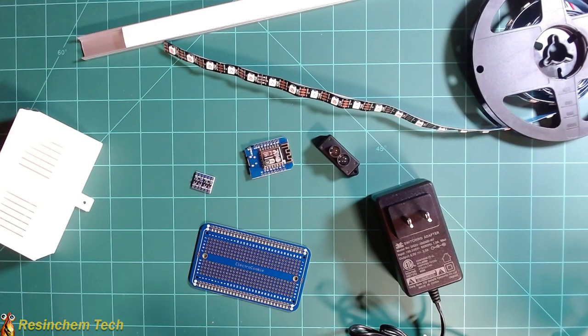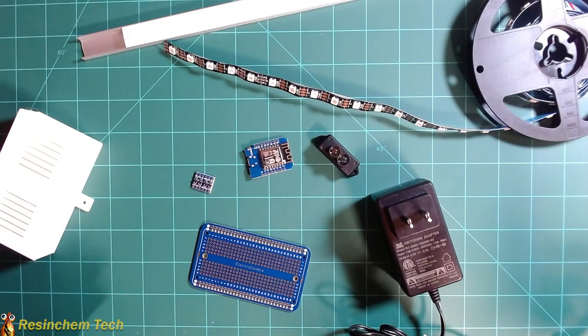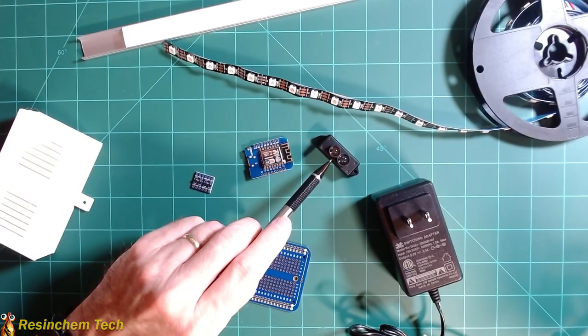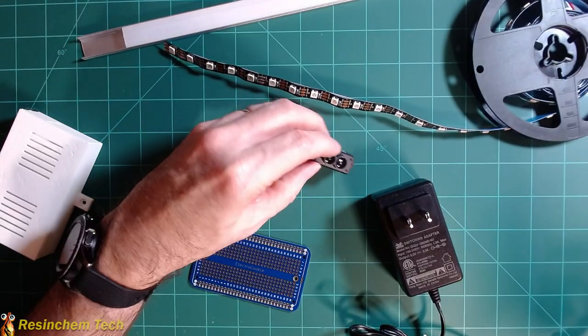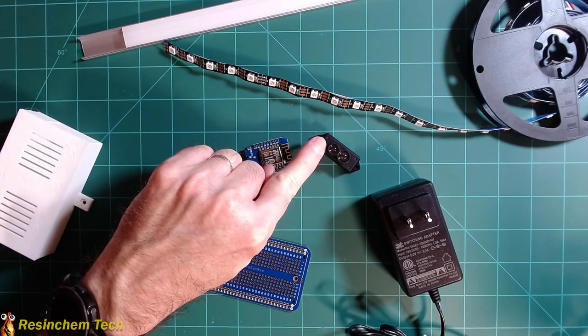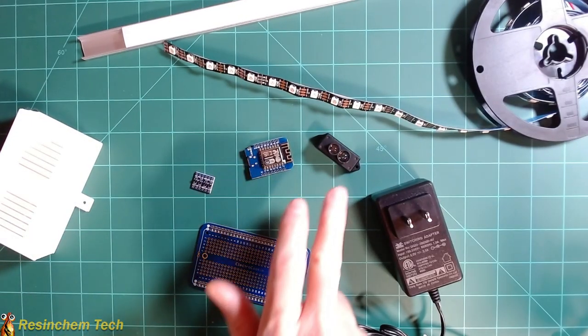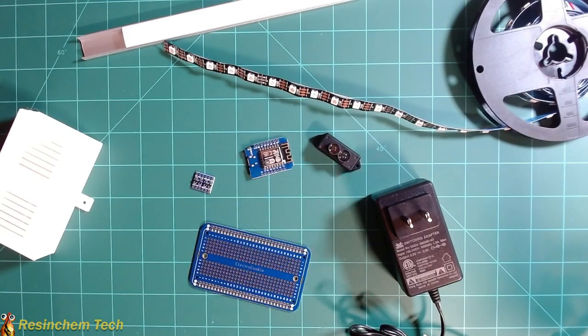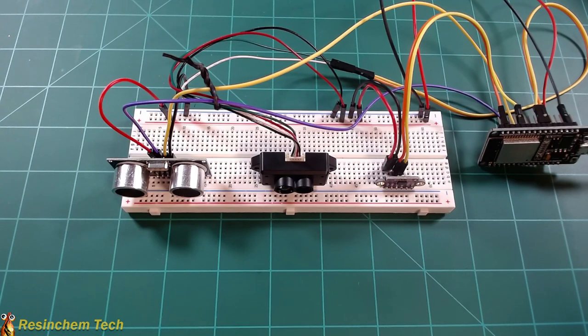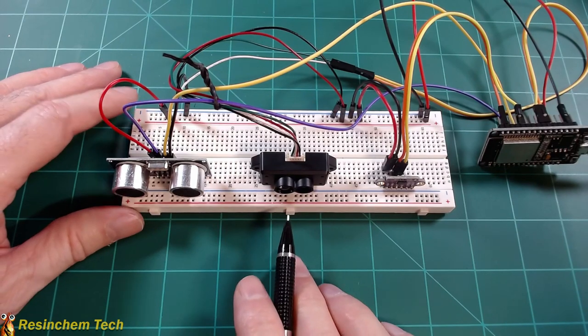You'll need wire and wiring connectors like barrel connectors and JST connectors. I'll have a complete parts list of everything I used down in the video description and in my related blog article. The one item I haven't talked about yet is my distance sensor. In my case, I'm using a TF-mini-S LiDAR distance sensor. This is easily the most expensive single part of the entire project, costing around $40. So before I began, I decided to see if I really needed to spend $40 on a distance sensor.